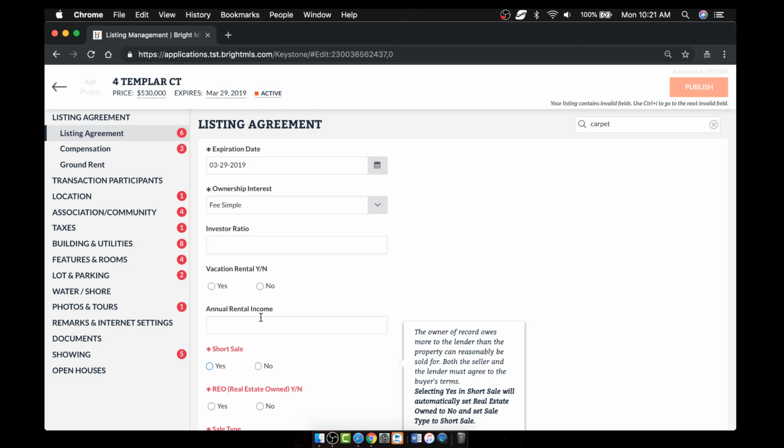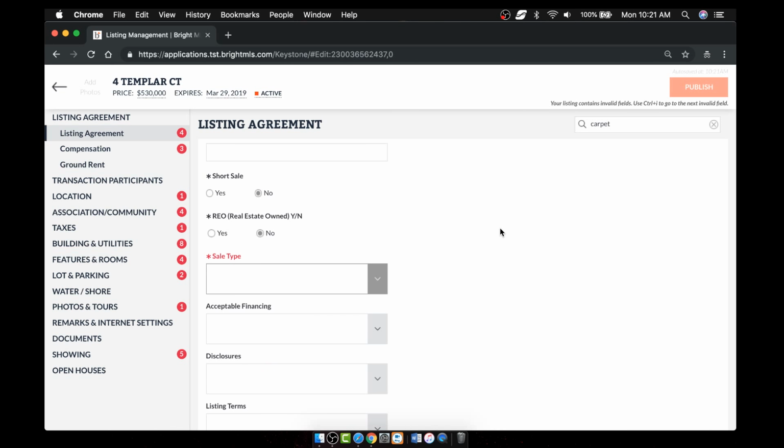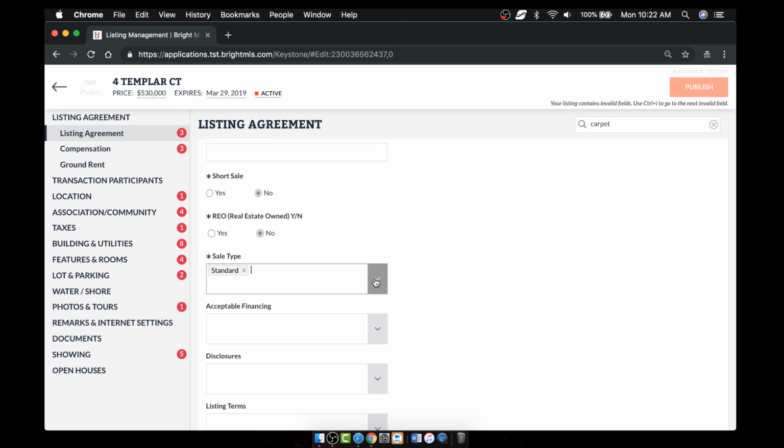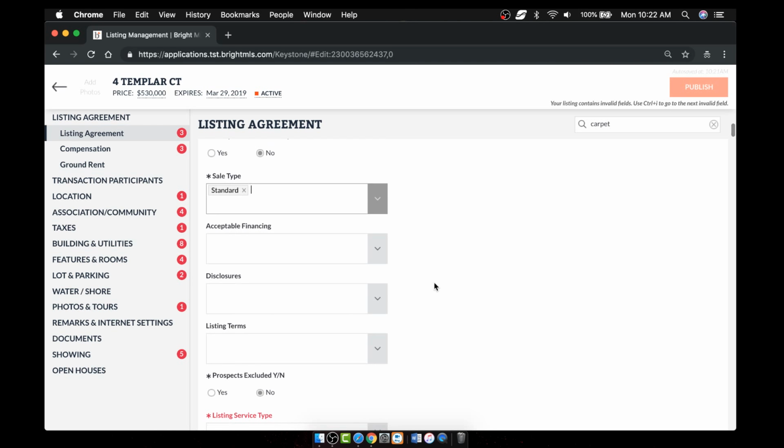So we're going to go ahead, and I'm not going to use the mouse. I'm going to use the right and left arrow key to show you that I can actually select that way as well. So there's a lot of ways to navigate, whatever way is more efficient for you. I can tab through these, sale type, use the drop down arrow to go through, hit enter to select. So there's a lot of ways. For me, I'm slower with a mouse, so the hotkeys and the keyboard are far faster for me. So it just depends on your style. So let's see what else is on the list here.